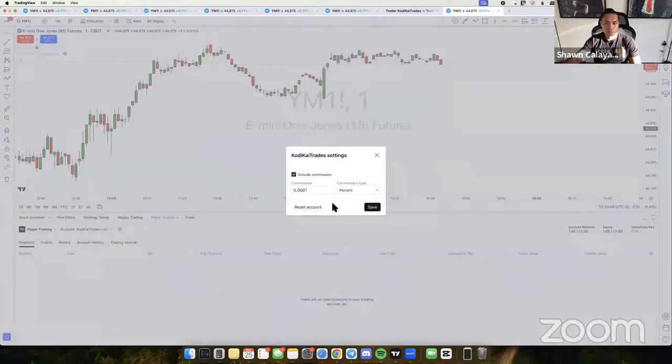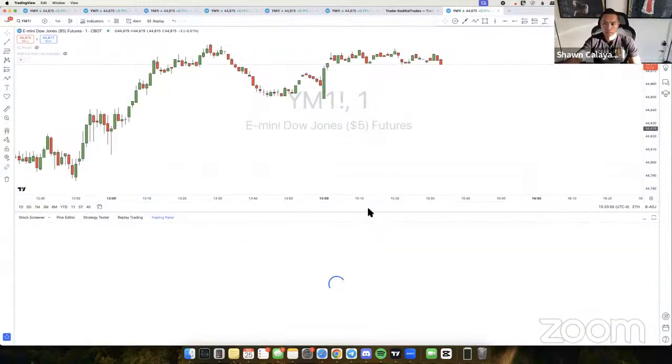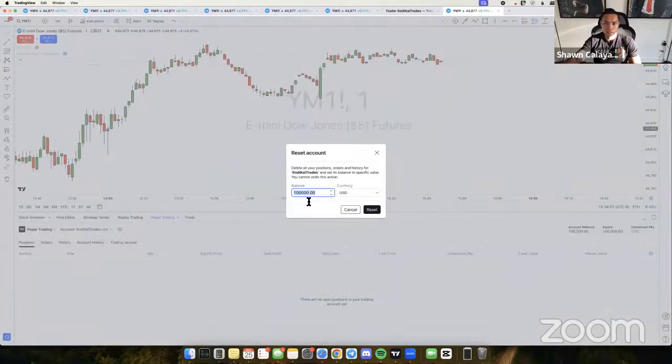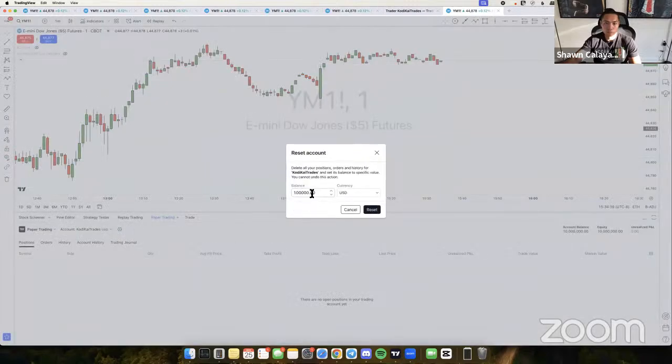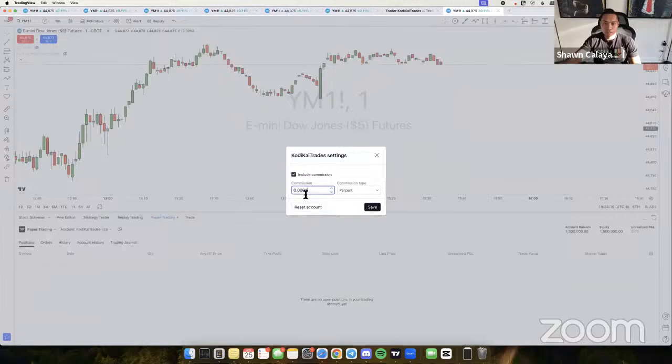There's just so many different things that you can do here. Like if you want to reset the account, just hit reset. You can put how much money you want in the account. Say, for example, you're trading 10,000 bucks, you want to keep it realistic, you can set it to 10,000 bucks. If you want to have a $1 million account, you can do that. You have a $10 million account right there. Whatever you want to play around with. Yeah, let me keep it kind of realistic. Let's do 10,000.